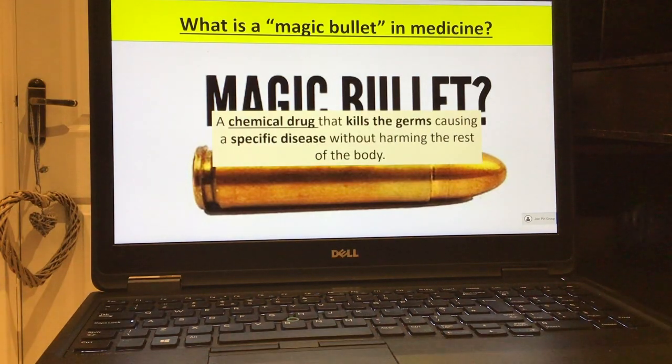And here we are, there's the definition that I've plucked out. A chemical drug that kills the germs causing a specific disease without harming the rest of the body. Feel free to press pause and note that down neatly in your books. Remember, because it's on YouTube, there's no rush. You need to take your time, press pause, make sure you understand it. And you know what, if you come back to this later on in the day, fine. But I'd much rather you go at your own speed through this lesson, rather than like we have done on Teams where we're all working at the same pace. You'll see later on it's differentiated because there's some real detail that some of you will think is too much and others will want to have a go at.